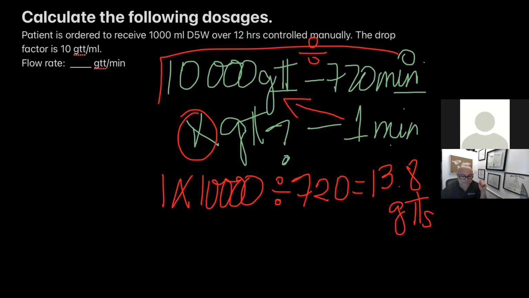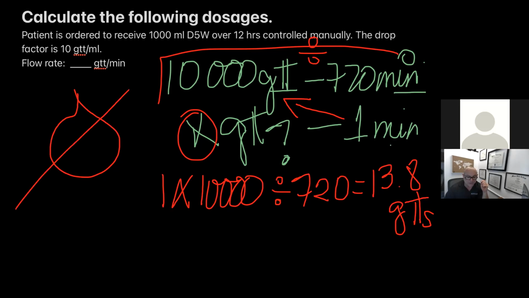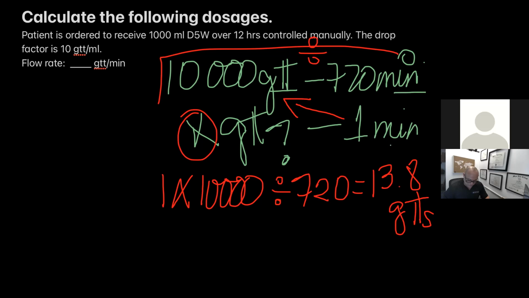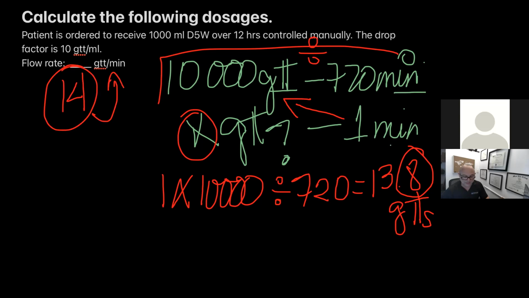Now here's the problem though. When it comes to drops, it ought to be always a whole number, because you cannot get a drop of water, or any type of liquid, and split it in half. You cannot say, well, let me cut it 13.8, right? Even if you were able to cut it with scissors, you would still get 2 drops, not one bigger than the other. With that being said, let's go ahead and approximate. If 13.8, we're going to round it up, this is greater than 5. Therefore, that brings it over to the next number, and the answer here will be 14 drops per minute.